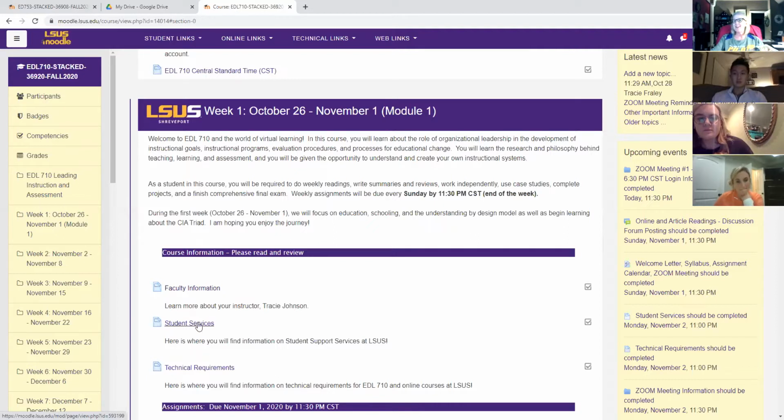A lot of our students, particularly in our online programs, are not always aware that we have a lot of student services available to you, as well as to our students who are on campus physically. If you need tutoring, we offer free online tutoring. If you need help writing a resume or in a job search, we have a career services department. If you need counseling, we have a wonderful counseling department. So this just tells you a little bit about the many student services that you can use and access as a student of LSUS.